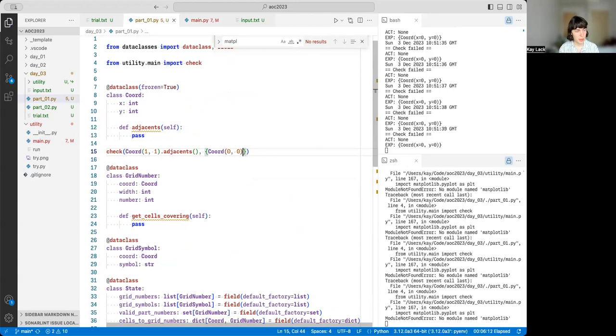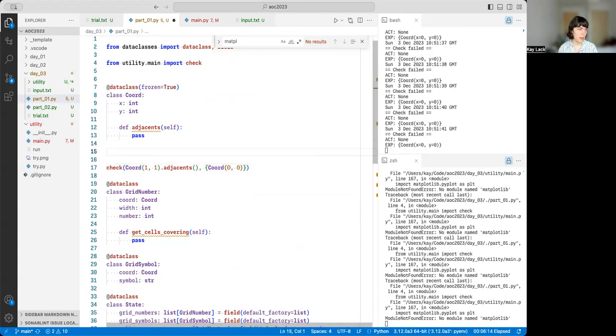Okay. So if we're talking about 1, 1, then we've got 0, 0 up here, 0, 1. It will be to the left. So actually, let's go with 1. Let's go with 0.